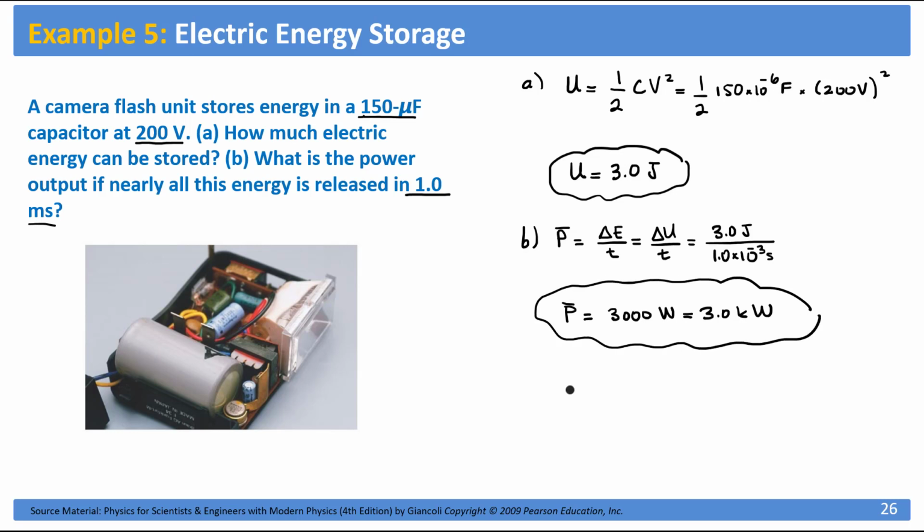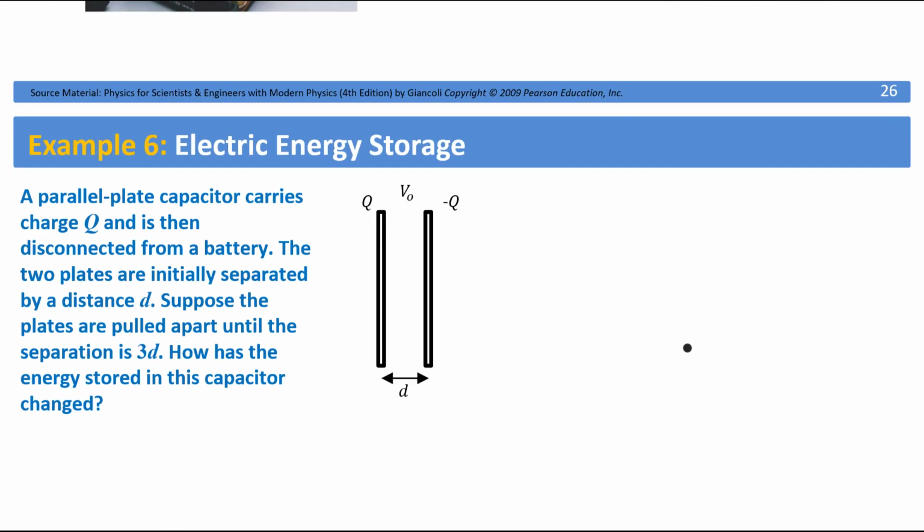Just to have a reference and to see how small or big of a power this is, why don't you guys compare this to the power of some of the home appliances you might have at home, like a vacuum cleaner or a heater. Alright, so with this we conclude this example. Let's move on to the next one.